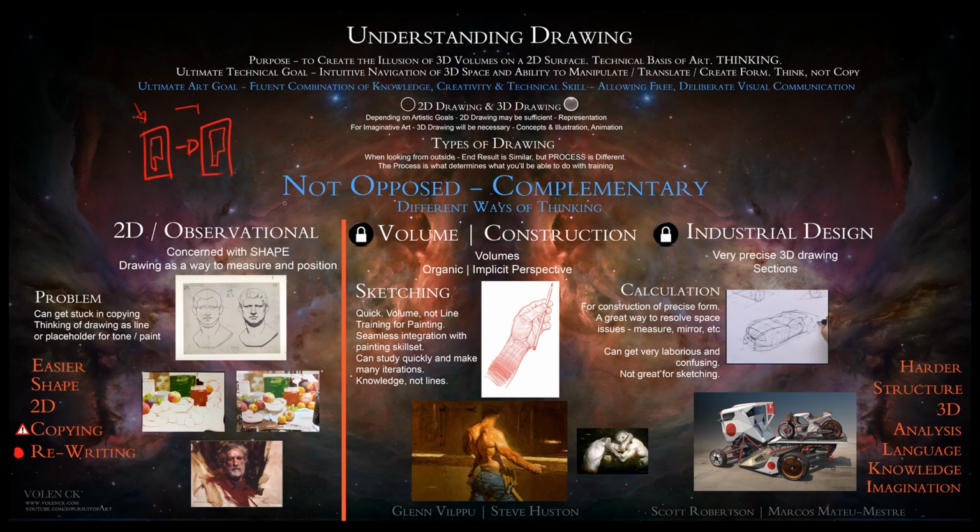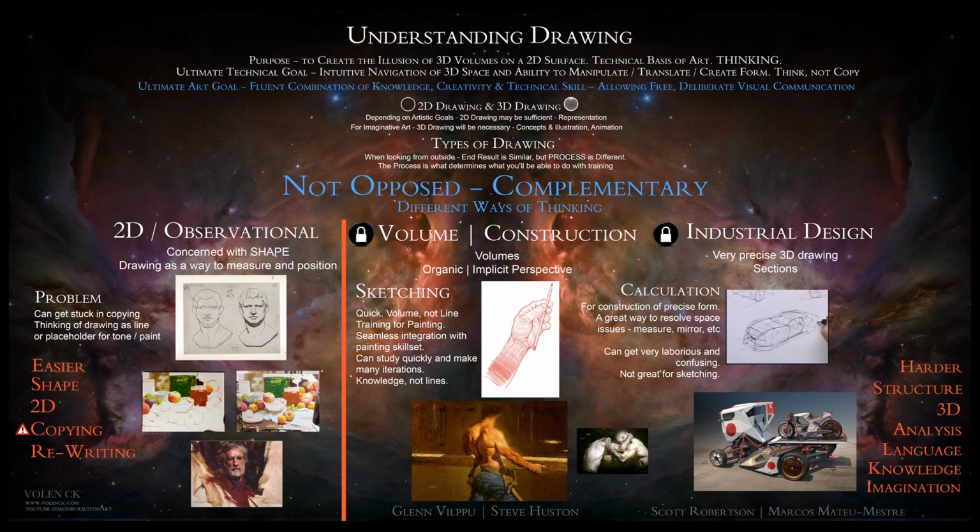In fact, I find that these two camps, so this is the observational, two-dimensional, and we also have, this will be the three-dimensional camp, separated by this line over here. Instead of just observing now and being able to only interact with something based on a final result and copying that final result, in the volume or construction way of thinking, in the three-dimensional way of thinking, you're actually able to understand the cause and effect relationship, why something looks the way that it does, which then gives you more freedom to manipulate it, to make it express what it is that you would like it to.